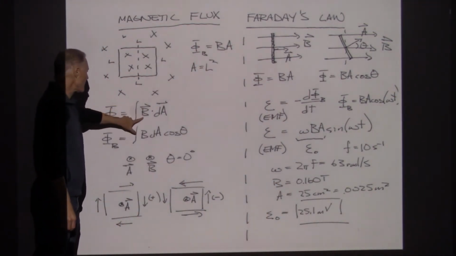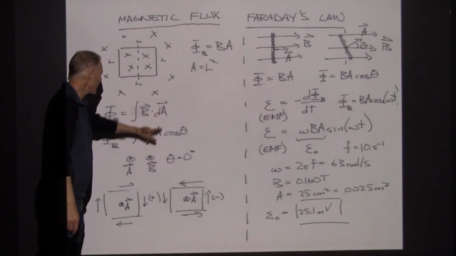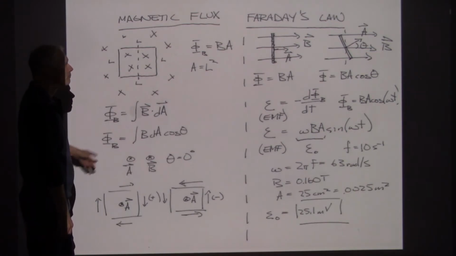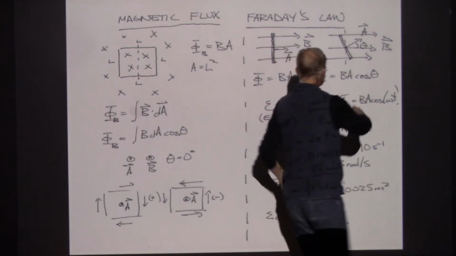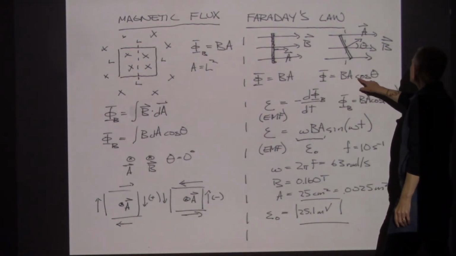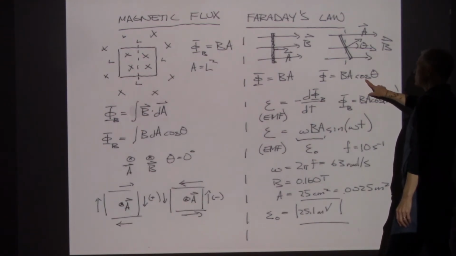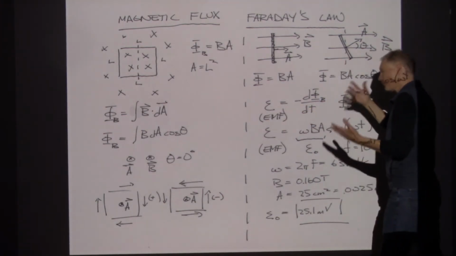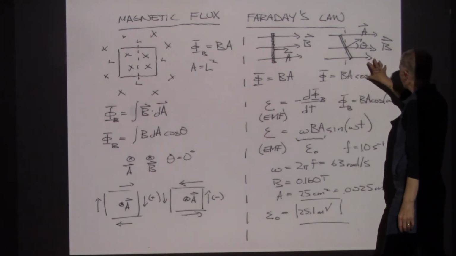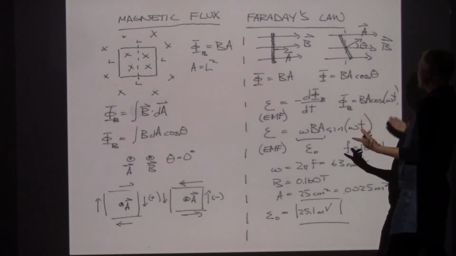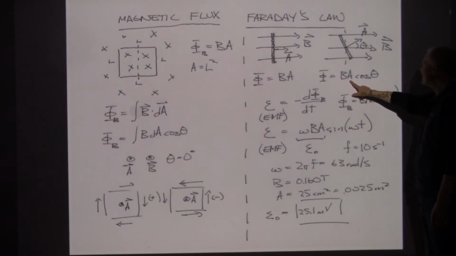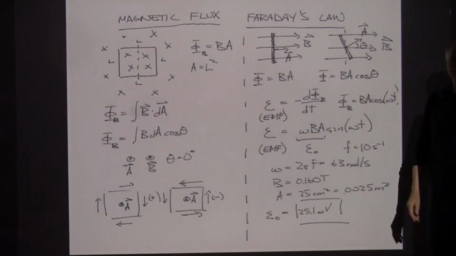Well, the flux is going to be the magnetic field integrated over the area vector. Since the magnetic field is uniform here, the flux can just be written as B times A times the cosine of theta. Now the EMF formula from Faraday's law says that we want to take this flux and take a derivative with respect to time. Well, the magnetic field's not changing, the area's not changing, oh, it's the angle.